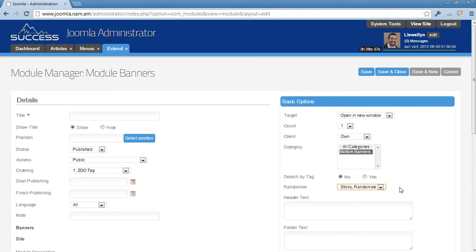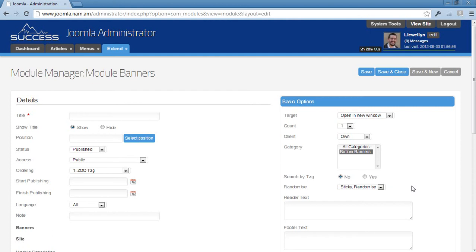It won't, sorry, let me start again. It won't show you the first banner and then the second banner and then the third banner. No, it will just start showing you any of those banners. And so that means that it's randomized. Whereas if it was according to ordering, it'll always show to all your visitors the first banner first.